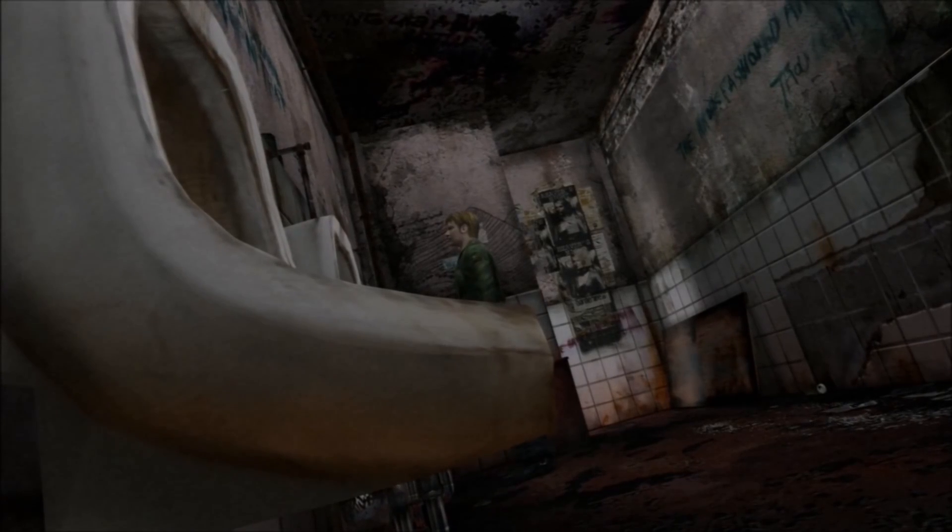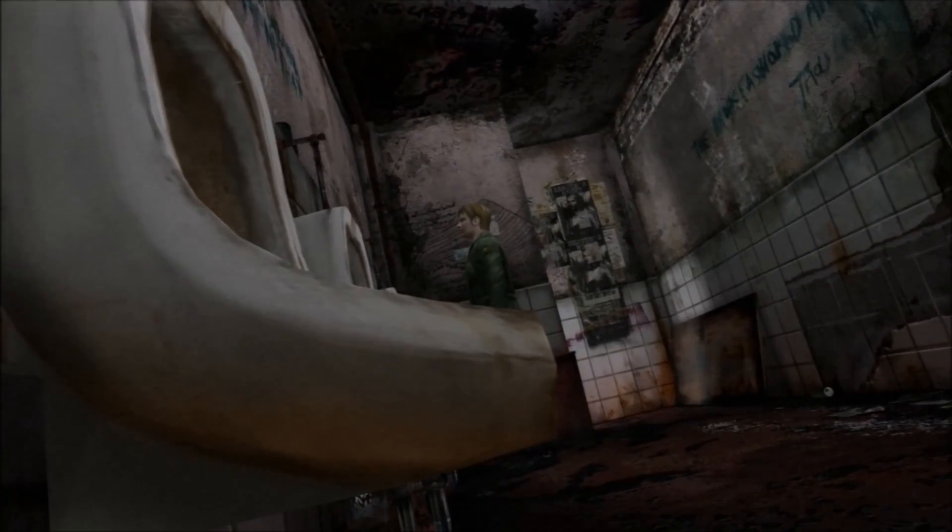Silent Hill is a useful example. As well as using more obvious audio cues like the dreaded siren and your crackling radio, it uses ambient noise to keep you on edge. Composer Akira Yamioka deliberately chose sounds that people subconsciously hate — there's the sound of a pitch-shifted dentist's drill in the final boss fight, and the school section uses the sound of chalk scratching down a chalkboard. And Silent Hill, like many horror games, uses non-linear sound to great effect.